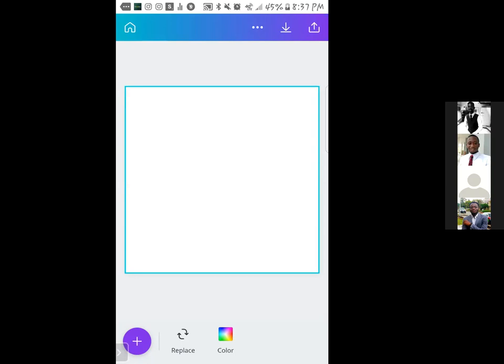I will be fast because I want to finish fast, so that we can take a few questions before we see if we can go into CorelDRAW as well, and the desktop version as well. But the truth is that if you can use the mobile app, you can use the desktop app too. It's actually the same. The only advantage that one has over the mobile app is that it has a section where you can work as a team. 5 people can work on the same design or the same projects, just like the way you use your Google documents.